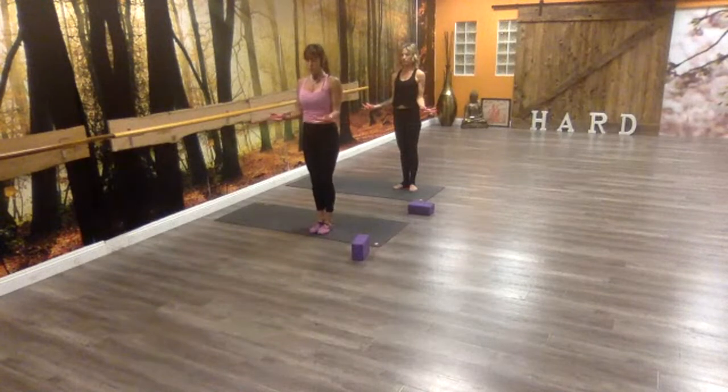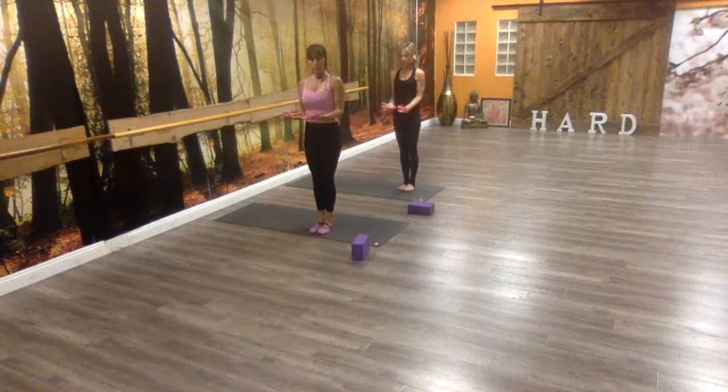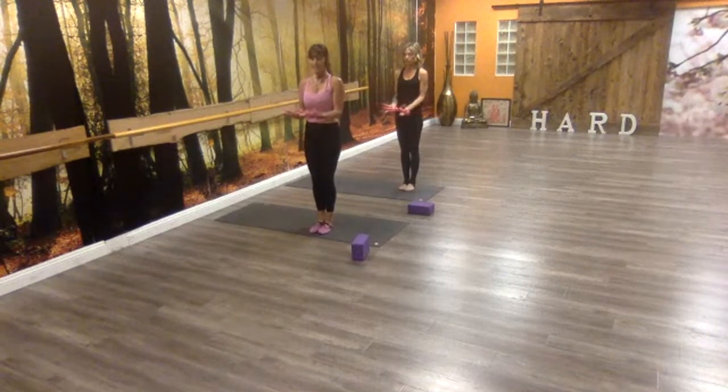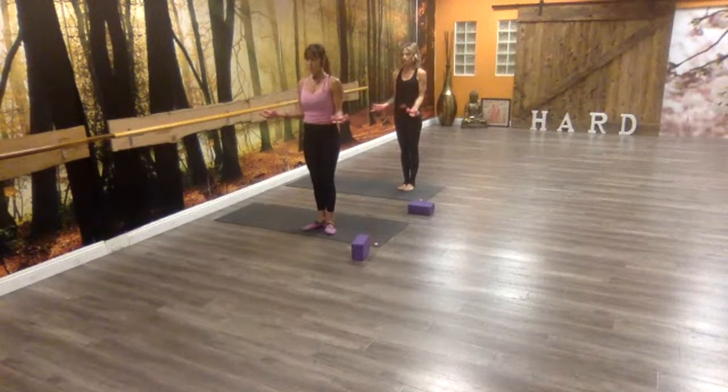And now I want you to bring your palms in and up. As you look at my feet, they're coming up and in. So you're rotating your hips. You're only doing a few of these ones. Three, two, and now stay here on first position.